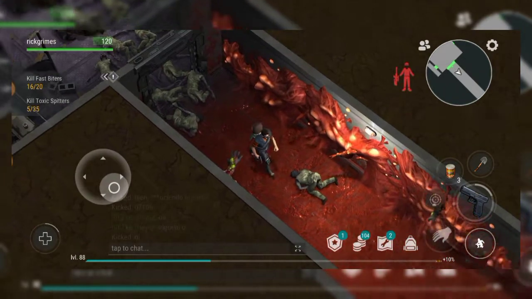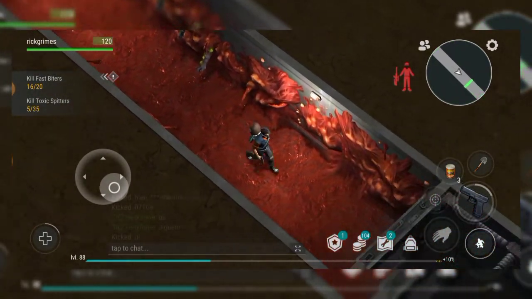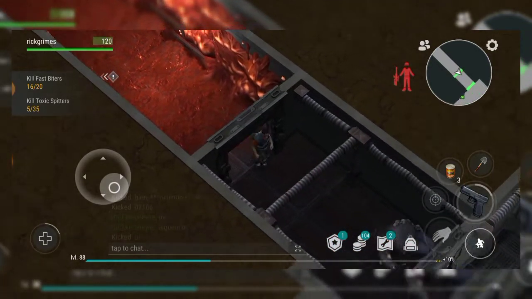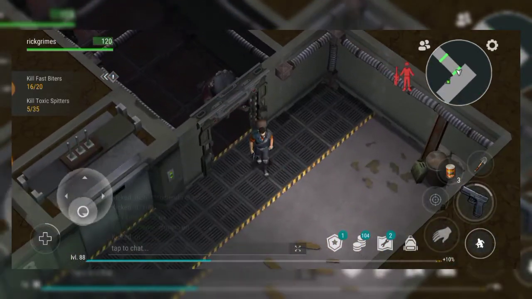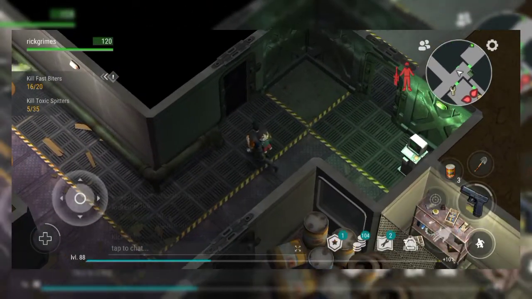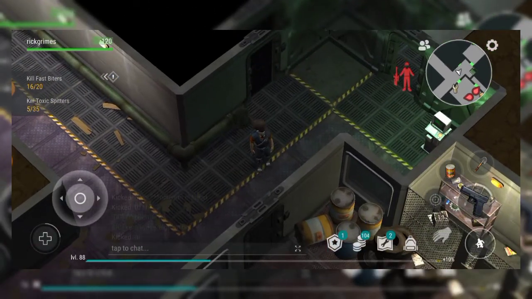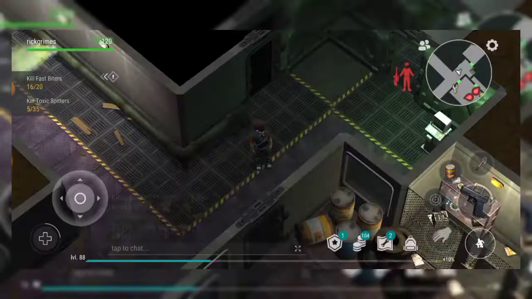Alright, boys, we've almost cleared it out. We might clear out the other rooms. We have a little bit of pistol left, but I don't know if that's gonna cut it. We might be able to open up this room. We might be able to kill him. I don't know if we have enough pistol for that.